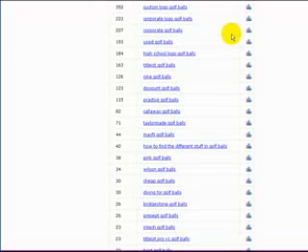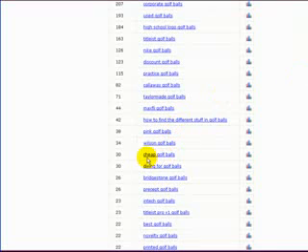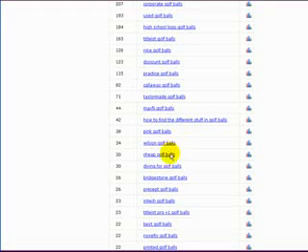Let's see if there's any others down here. Interesting, there's pink golf balls. Okay, well here's cheap golf balls. This is similar to the discount golf balls. And this is almost dead on to their numbers. 110 visitors a day, 30,000 competition. So again, with cheap golf balls, with a little bit of work, you could get number one in Google pretty easily, and then expect to have 110 visitors a day to your web page once you reach number one. So that's one that, if you were advertising golf balls, cheap golf balls would be the way to go. That would be your niche that you might want to go to.